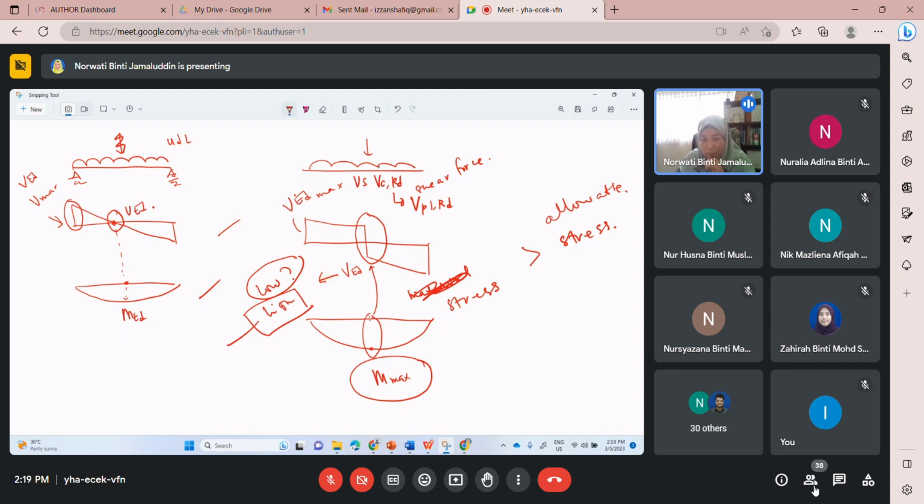And the maximum bending moment, MED, the applied moment, you need to check with the moment capacity, MCRD.